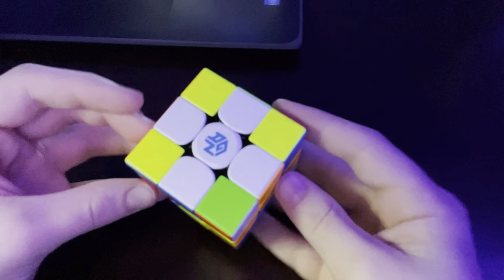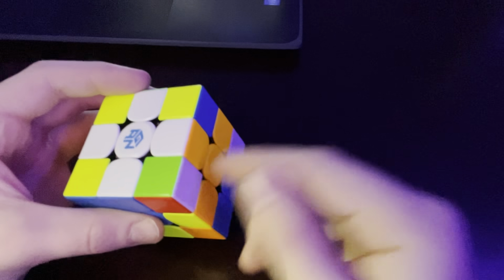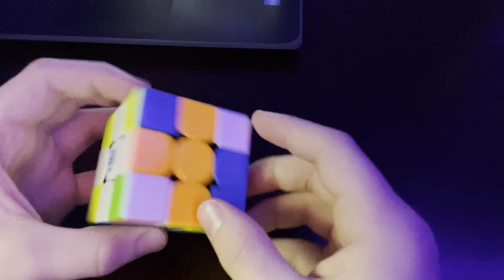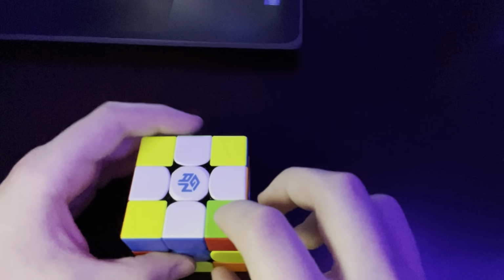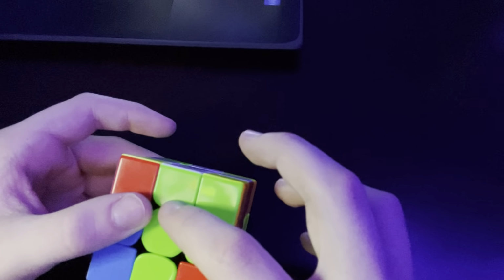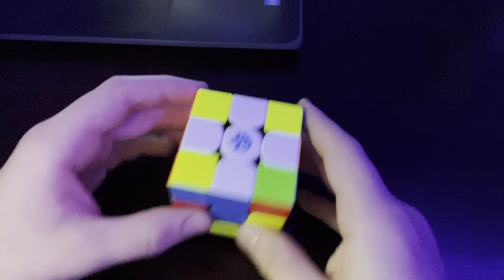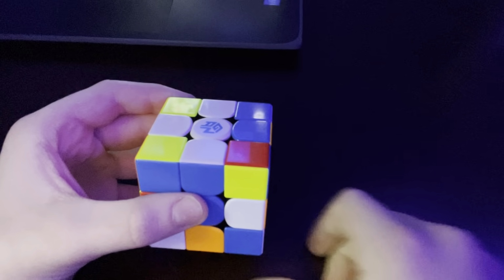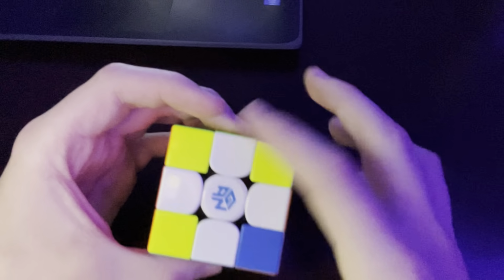Alright, so now that we have the cross solved, we're going to find these corner pieces. In this case, it has a white paired with green and red. So what you're going to do is find the green and the red face, and of course, it matches up with the white. So you're going to go back to that piece. What you're gonna do is go down, side, and then up, and then side again. So now you have it at the bottom of the cross.